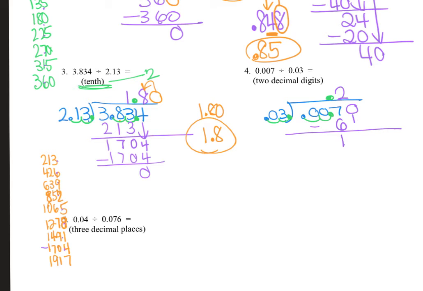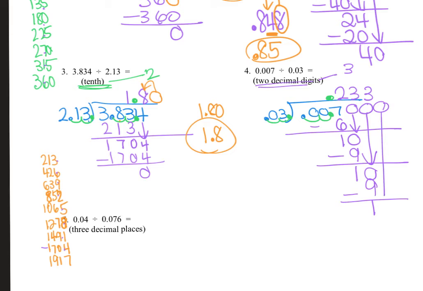I'm going to put another 0 because I want 2 decimal places, which means I actually have to look at 3. And I get 10 when I pull that down. So I can say 3 goes into 10 3 times, and I get 9. And I get 1, and then I add another 0, and I bring it down. And notice what's happening. This is going to just keep repeating, right? On and on and on. But you can stop because you have 3 digits, and we wanted to round to 2.